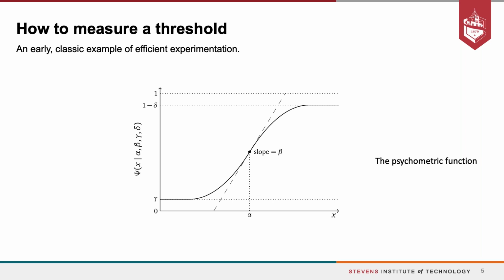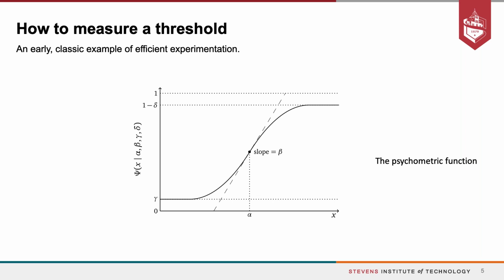Here we have a psychometric function that plots performance as a function of the stimulus intensity. In this case, it's going to be size. These psychometric functions have a classic shape. There's a parameter gamma, the guess rate. If you're identifying letters, for example, it might be 1/26.